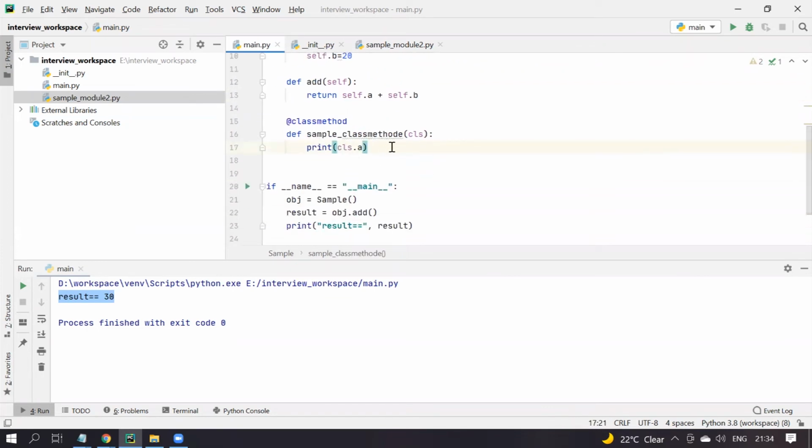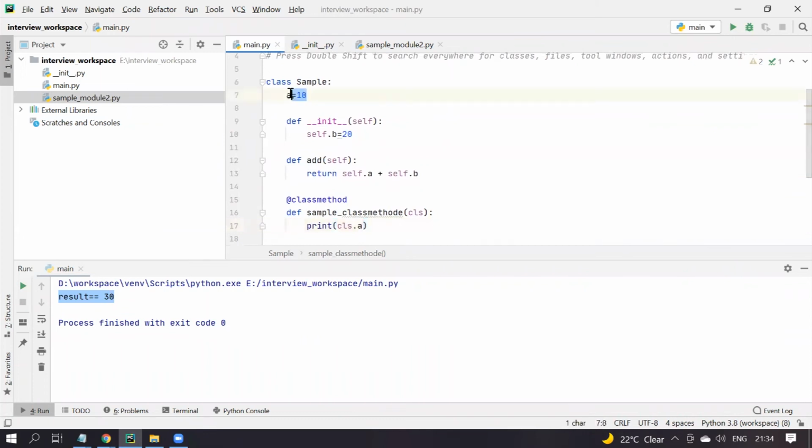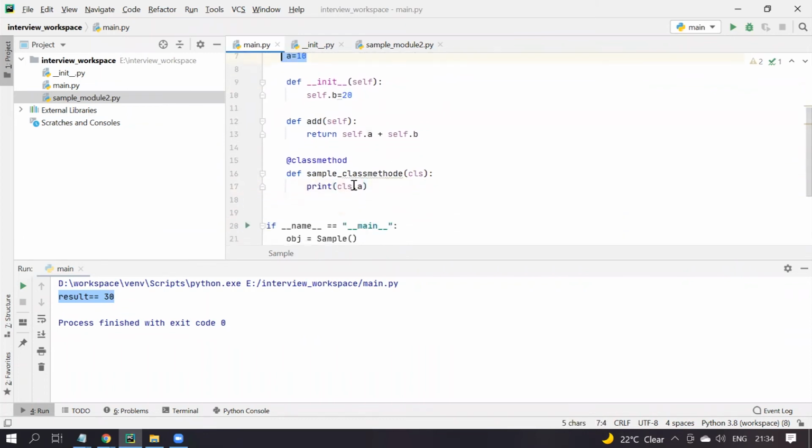So the next question will be why we need a class method. Whenever we want to operate on this class attribute data, class attributes information, then we can declare a class method. Now let's see how to write a static method.